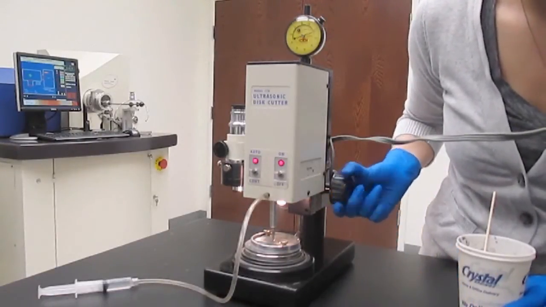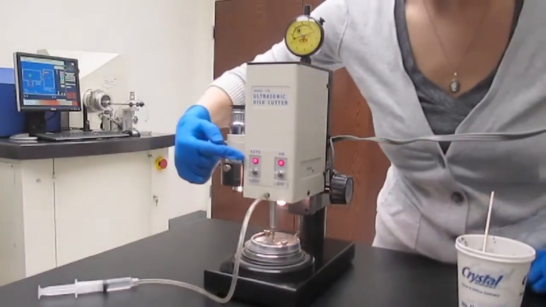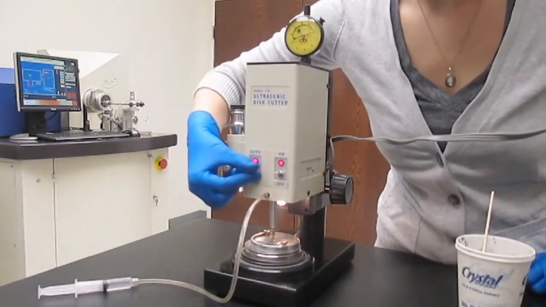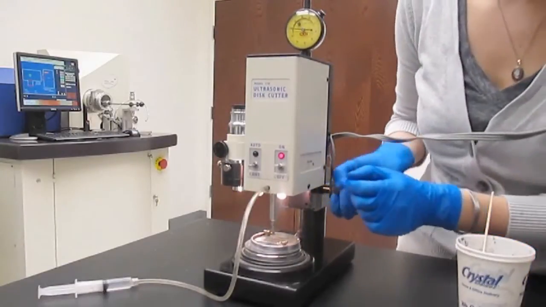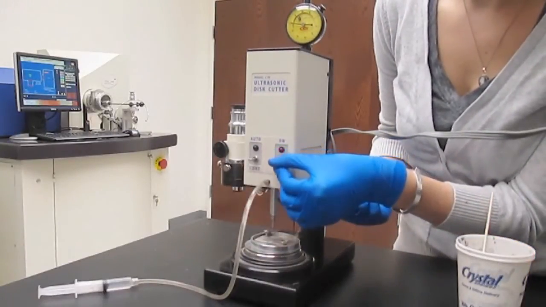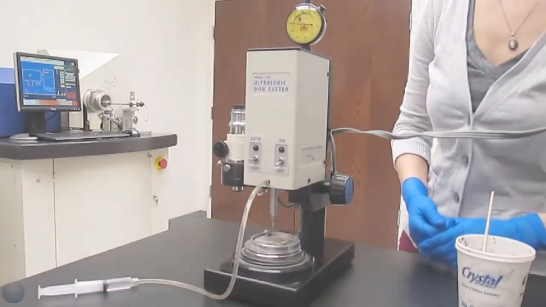When the specimen material is cut fully through, cutting automatically terminates, and the auto-indicator illuminates. Move the ultrasonic transducer switch to the middle position. Turn off the power to the instrument. Removing the specimen.